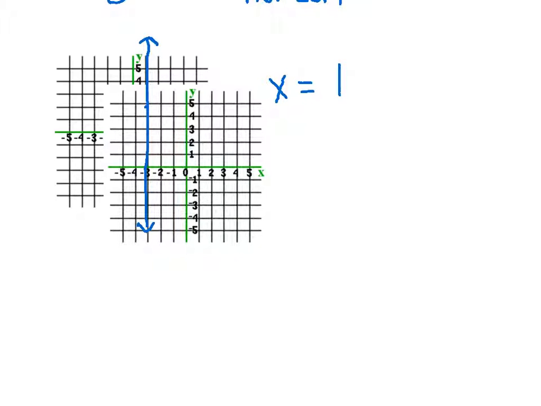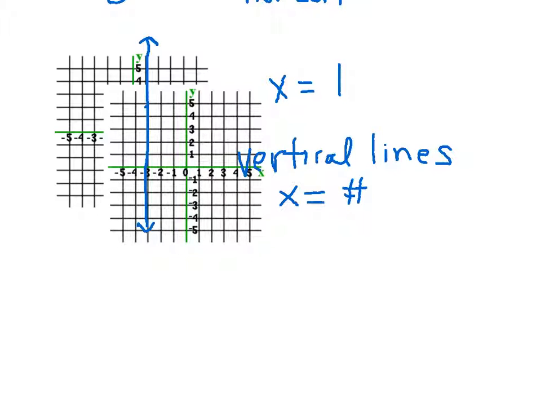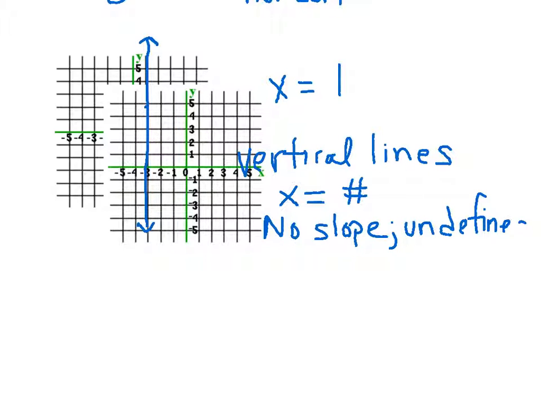While we're talking about vertical lines and horizontals, we might as well put this in your notes. So vertical lines are always going to be x equals a number. And the other thing is they have absolutely no slope. That doesn't mean zero slope, that means no slope. Sometimes people just say it has an undefined slope, and that's okay too. But because it's so steep, the slope is actually like infinity. And so you can't define that as a slope.